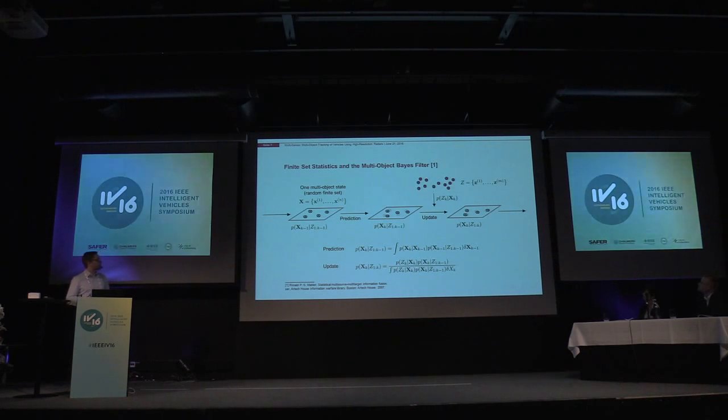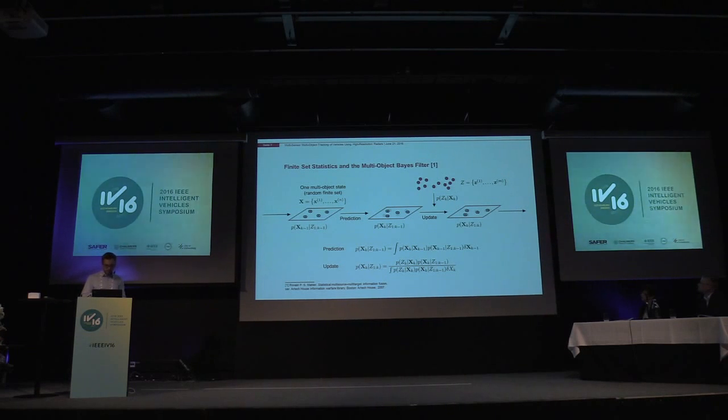Now in the update step, we also combine all the measurements that we receive in a set, and then we have some multi-object likelihood function, which gives us the relation between the measurements that we receive and the multi-object state that we have. And since we have all measurements at the same time here, we have a lot of modeling freedom for our measurement process. Now, the problem here is that this multi-object Bayes filter is not easily solvable, as the classical Bayes filter is, for example.